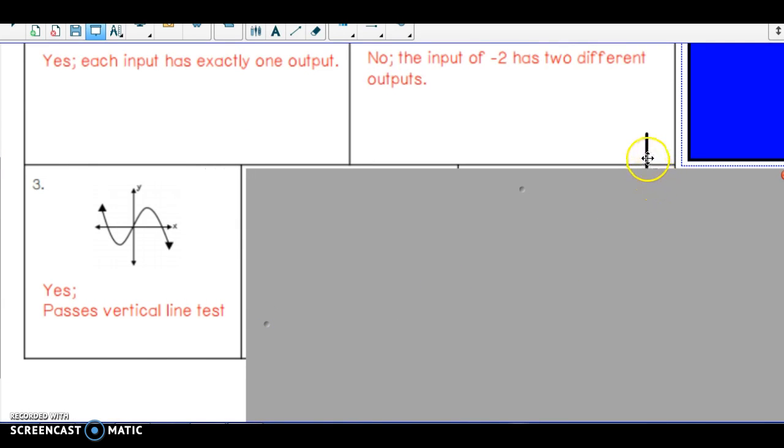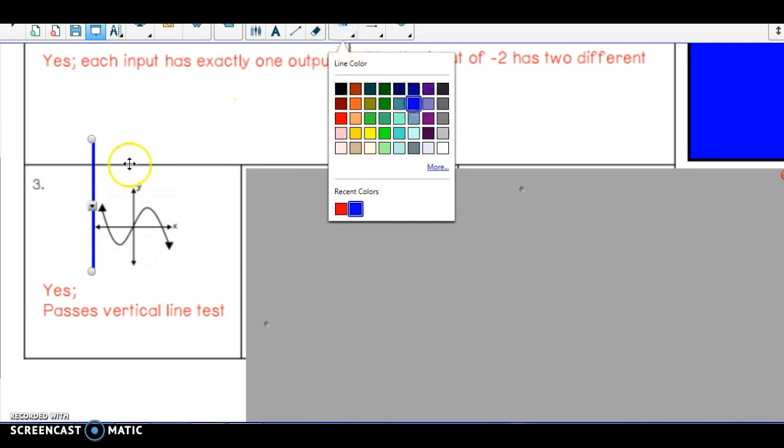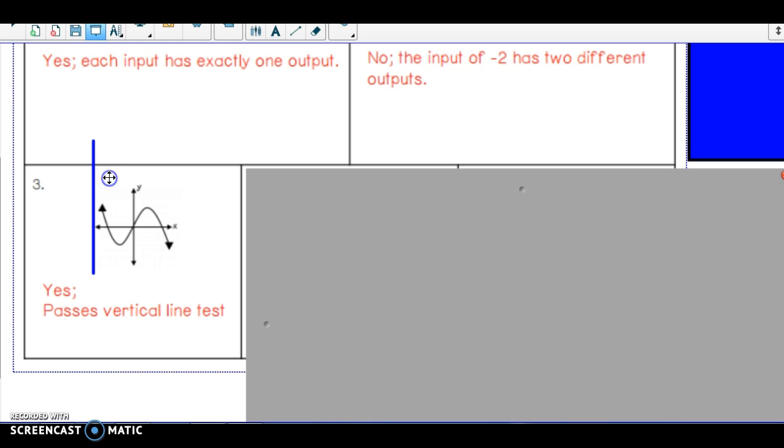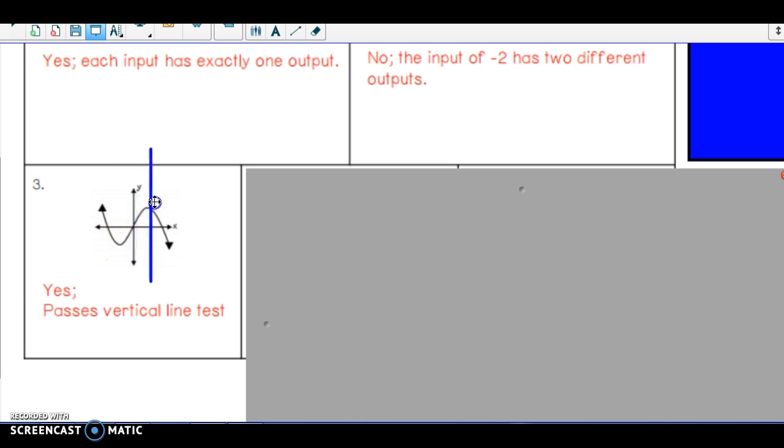We're going to talk about the vertical line test now for these graphs that we have. If you take any vertical line, you could even take your pen, and you hold your pen over top the graph. You're going to hold it vertically. When you go across the graph, you're checking to see, does your graph cross this vertical line just once? It does there, it does here, it does in the center, and as you can see, it's going to continue to just cross my vertical line one point at a time. That's the definition of a function when you're looking at a graph. It does pass the vertical line test because it will only intersect the graph one point at a time.